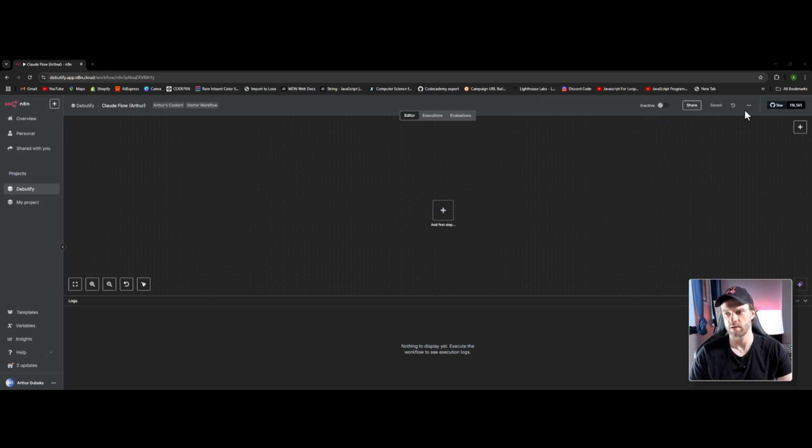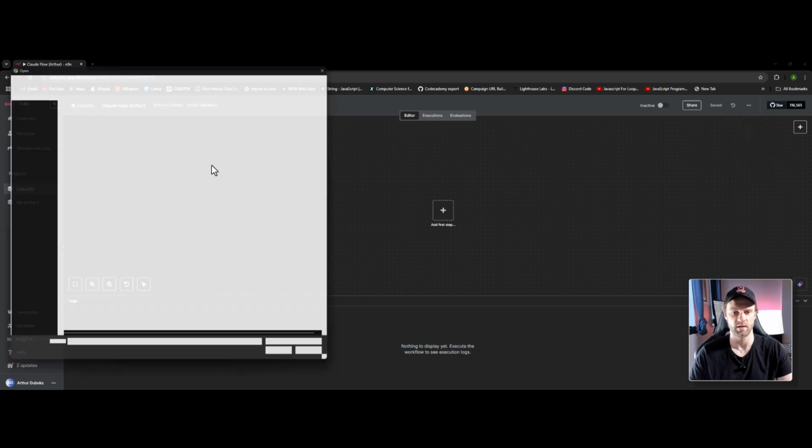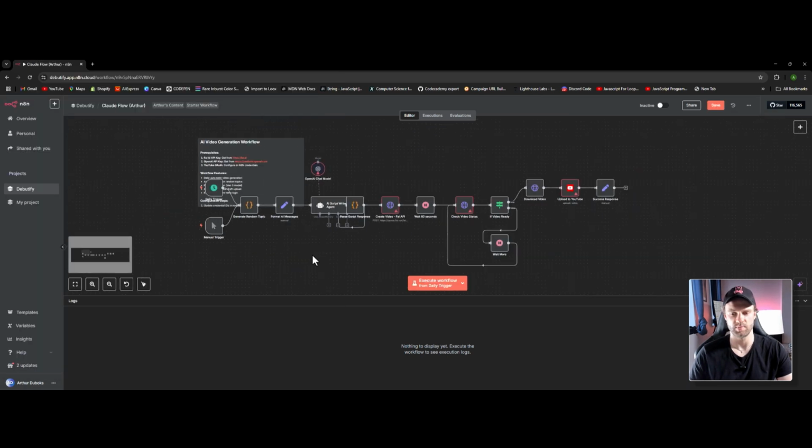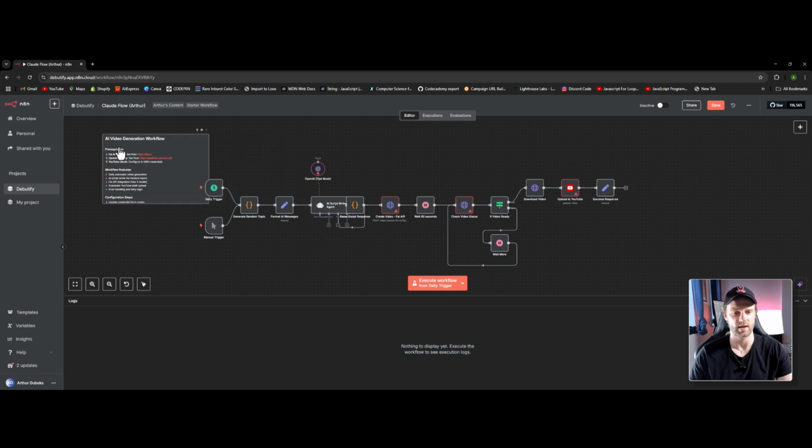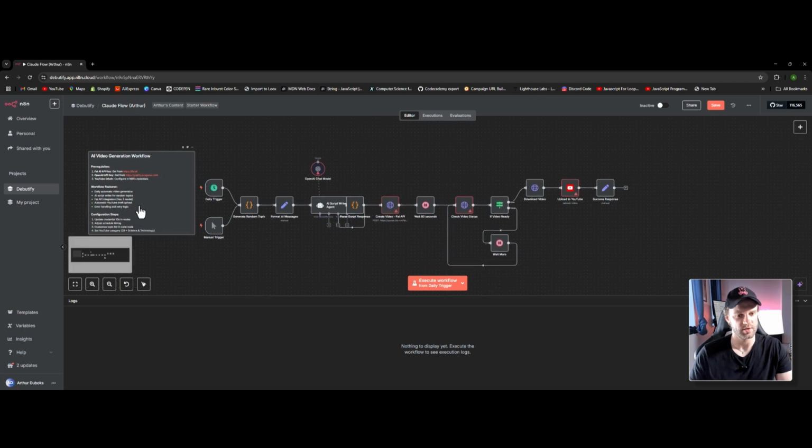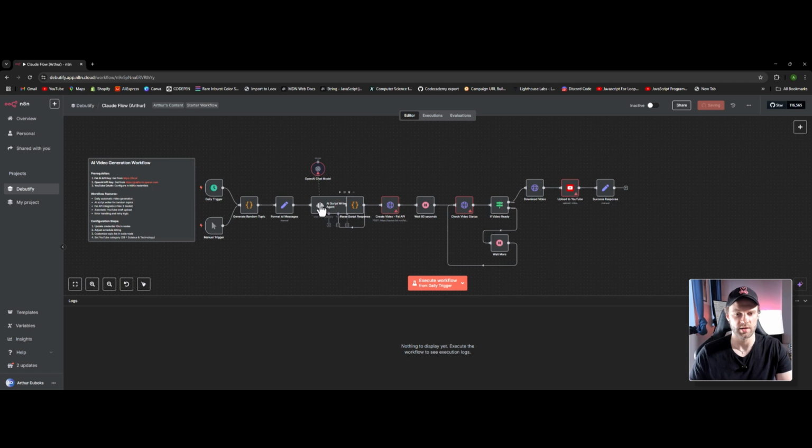I'm going to go here and click on the three dots to import, import from URL. Sorry, guys, not URL, from file. And here it is, guys. It's pretty extensive, and we even have some notes right here. It gave me a pretty nice and solid description. Let me just save this one, in case it crashes.